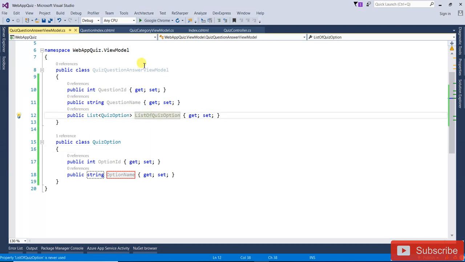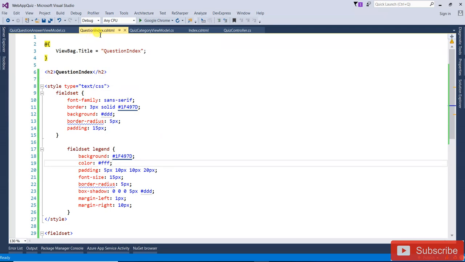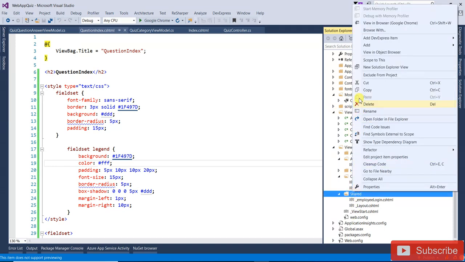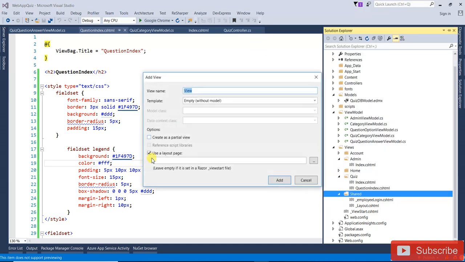Okay, now I have actually created that particular question index. So for that I'm adding a partial view. Add the view, and it will be the partial view, the question option.